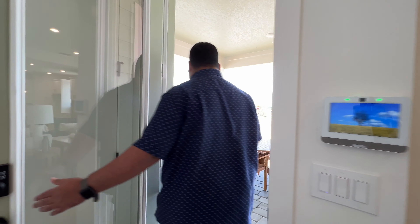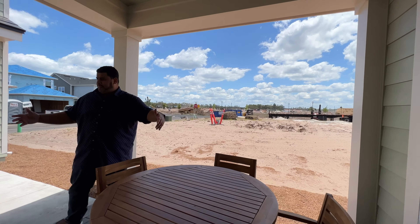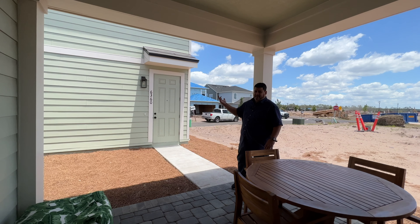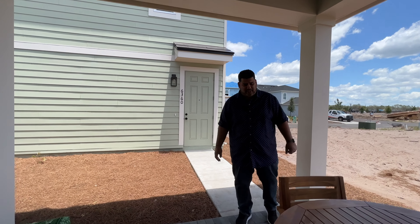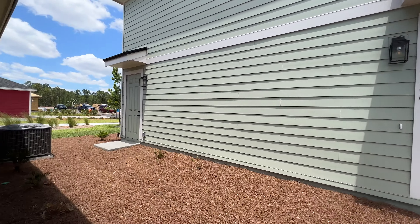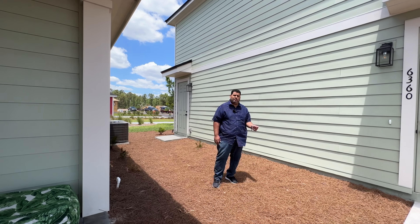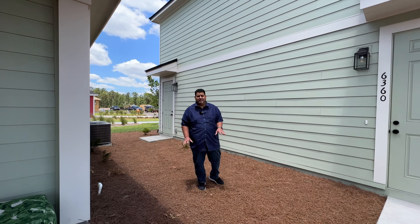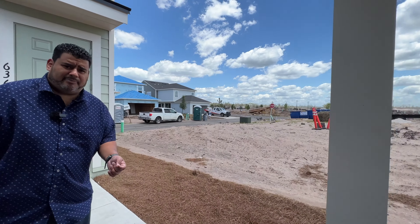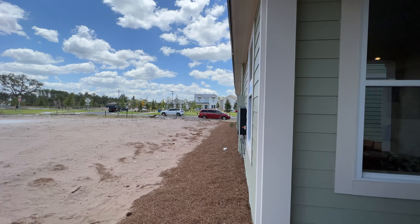Here we are at the small patio space. Of course, this is a newly developed area so there's lots of construction, but imagine having a sitting area here right between what could be your garage and mother-in-law suite upstairs. You can put the barbecue right here. They're also doing zero-back-to-nature style landscaping — hay-type ground material between all the homes, no grass, and the plants and landscaping are chosen for you to maintain a zero carbon footprint in the natural state.